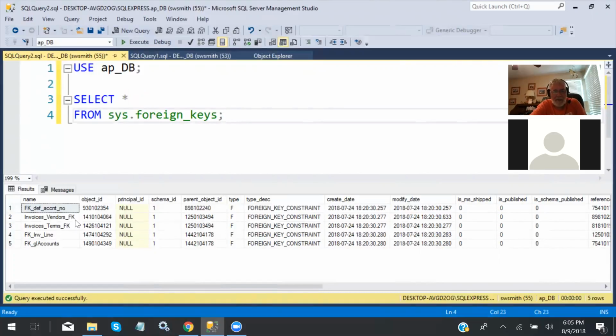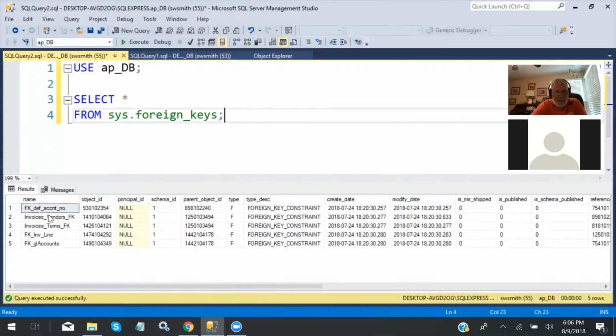And if we look at that, this gives us information about the foreign key constraints. This view is under a larger view called sys.key_constraints. But under foreign keys, I can find out the name of the foreign key, the name it's given.